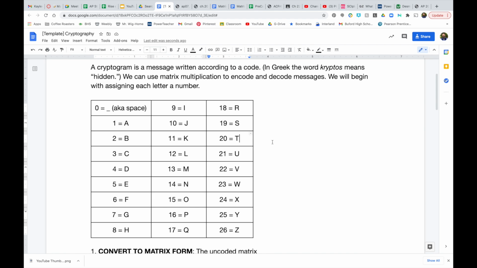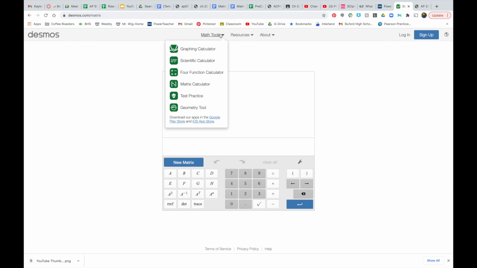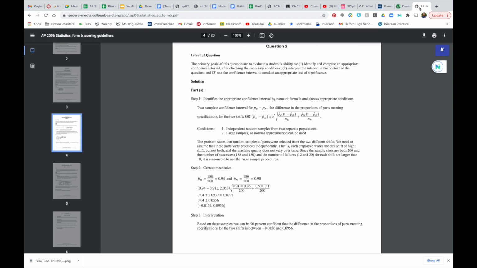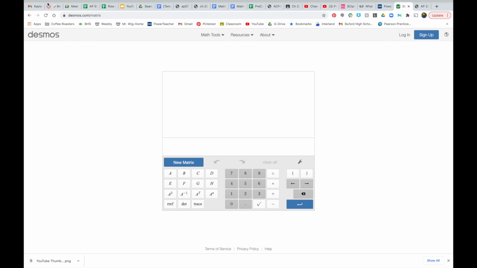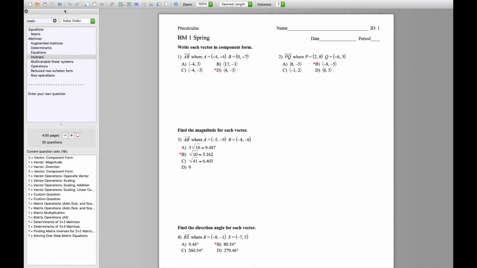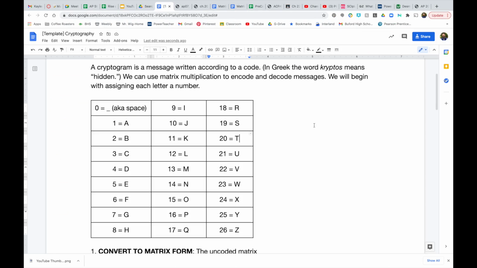If you don't have a calculator, you can always search online. The Desmos calculator, I don't believe, will do a very large matrix, but there are other ones out there, I suppose. Maybe not, I'm not sure. If you run into a problem with a calculator not being able to do it, then let me know, and I will see what I can do to help out.